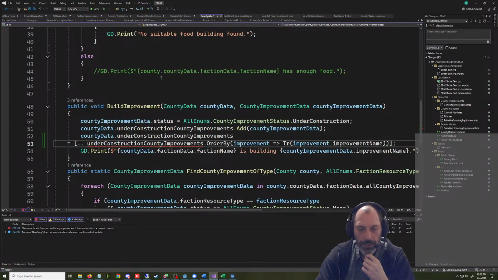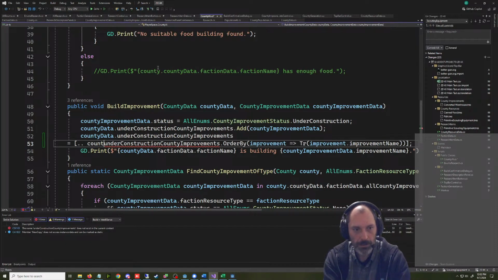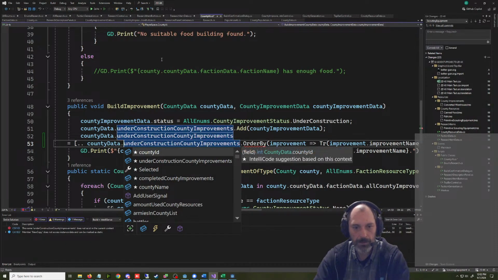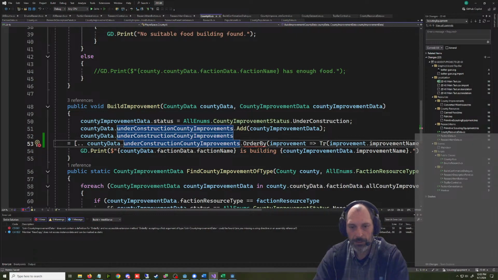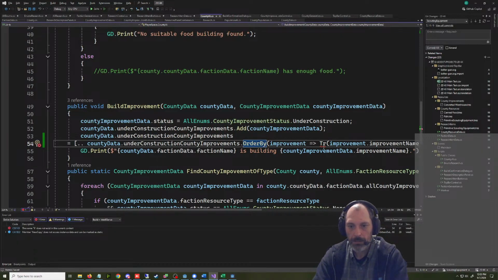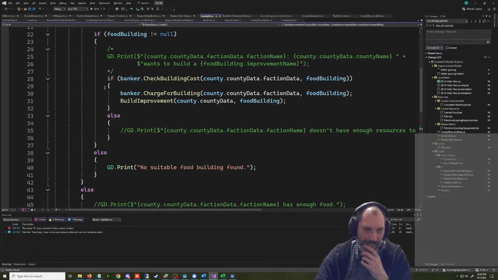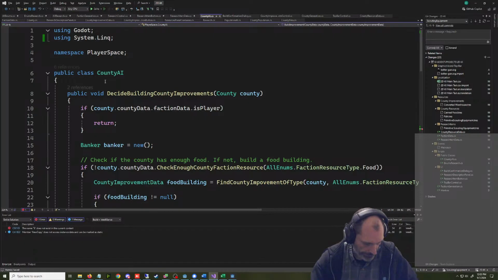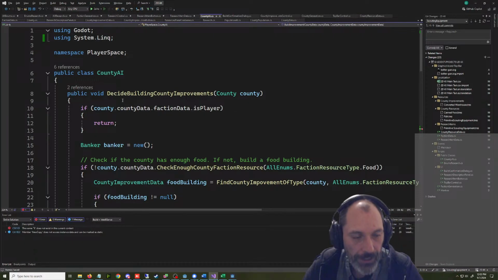So I think we've got to do county data here. Oh, it's going to want a link or whatever. Does not, oh, it's a public class. Except Godot is up there.